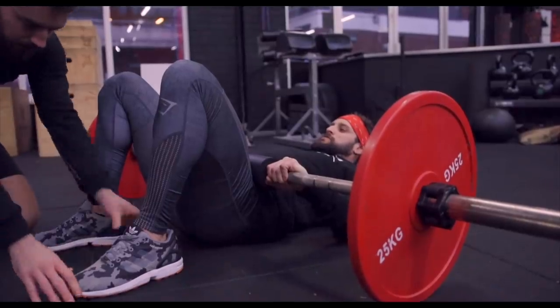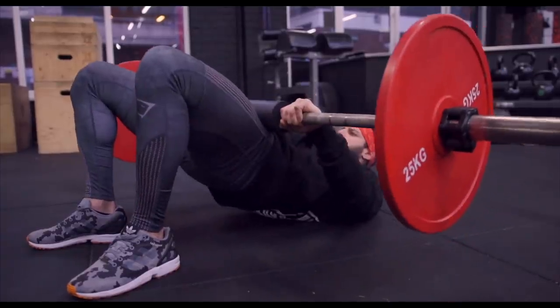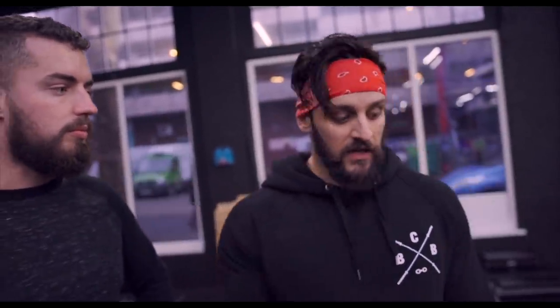So Lex was saying he felt it more in his hamstrings rather than his glutes, so we made a few adjustments. We pulled his heels closer towards his bum and then toed his feet slightly out. As soon as he did that, he was like, wow. Massive difference. So obviously I've got that lazy left glute, so if you have a similar thing where you're not feeling the glutes fire, that's brilliant.